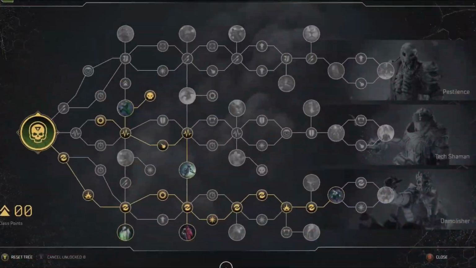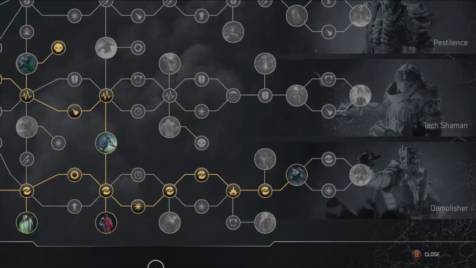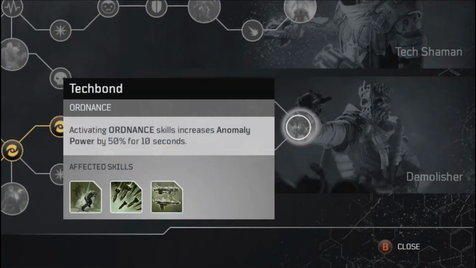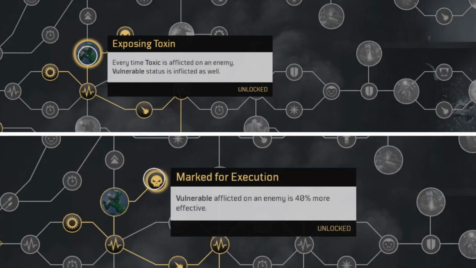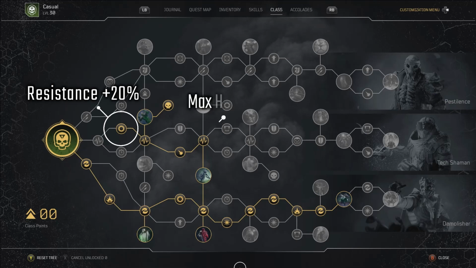As you can see, I have not gone all the way to the end of the Anomaly class tree. This is because the only ordnance skill I have taken is Tool of Destruction, which is up all of the time, and so taking Tech Bond would be pointless. Saving 2 points in this tree allows me to pick up Wipeout, one of my favourite execution abilities, Fracture to increase damage against frozen enemies, Exposing Toxin and Mark for Execution to apply the more effective vulnerable, as well as some nice buffs to my survivability.